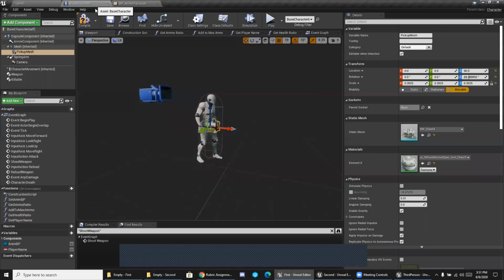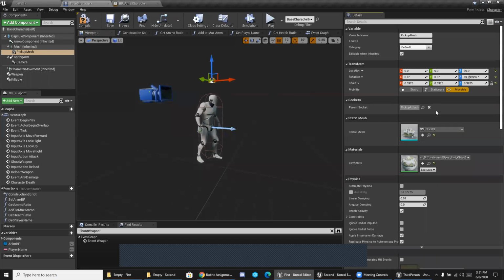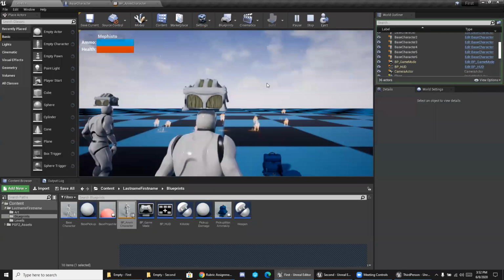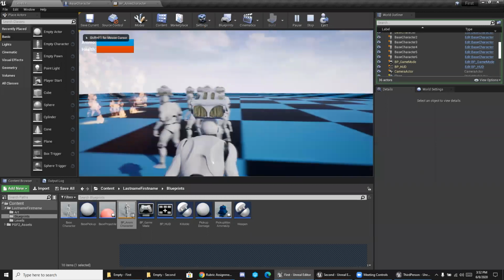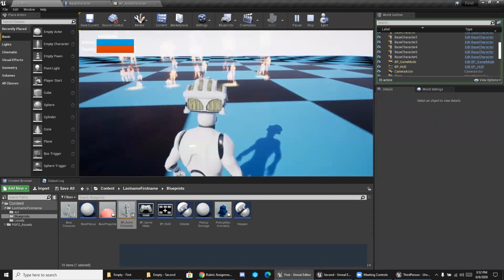Okay, if we look at our character, our mesh isn't attached to that socket yet. So that's where that parent socket comes in. We can tell it to go straight to that pickup socket. Now, because I moved this around, we're going to want to just reset everything from this transform, since we are using the socket's transform directly. And with that, we'll notice all our characters, including our main character, now are wearing a hat on their heads. So that's just a quick way of how you can actually attach that.